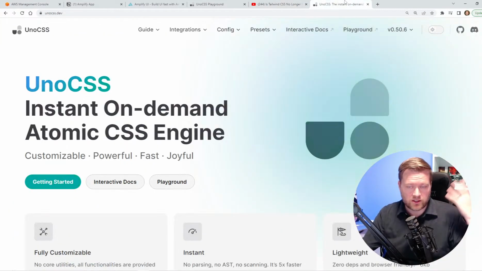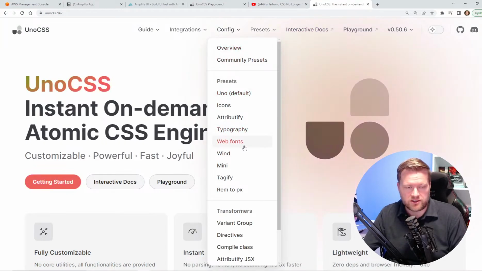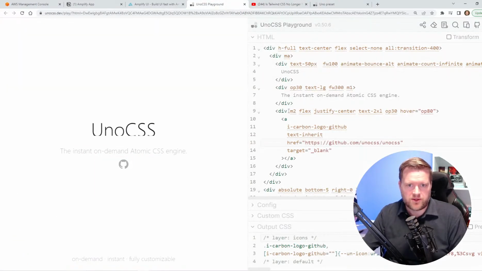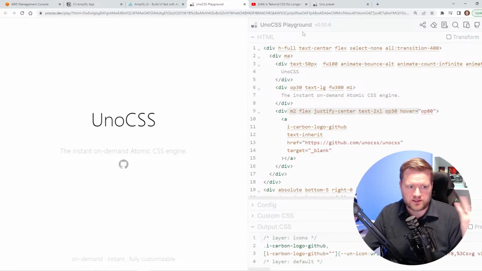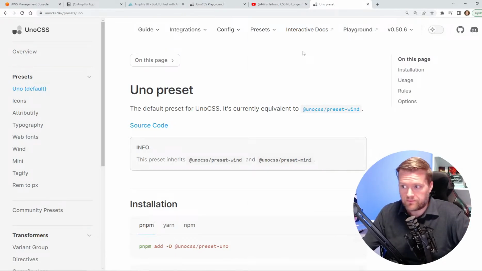Now, someone could prove me wrong, and if you do, leave a comment below or put it in the chat. But I feel like as long as there are some guidelines of what presets you're using and how you're going to structure your CSS beforehand, maybe you're going to use attributify, maybe you're just going to use normal class names, then it should be fine there. And obviously if someone's going in and resetting styles, there needs to be more conversation about what to do. Okay. I think that's enough on the UnoCSS talk for right now.